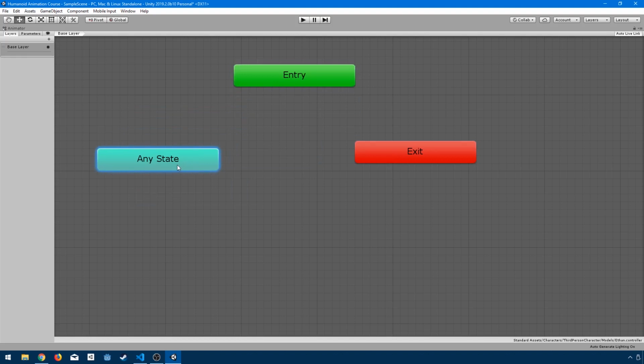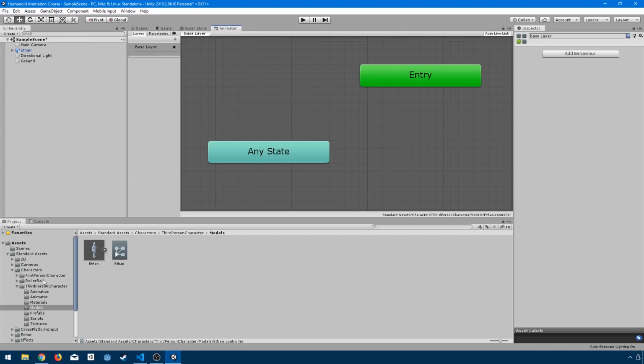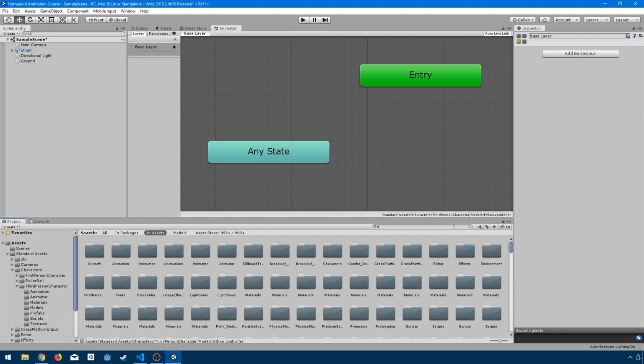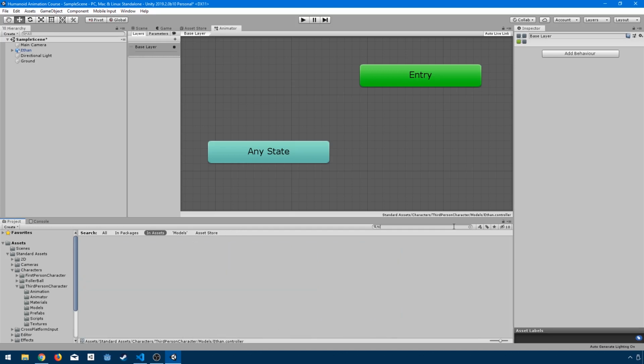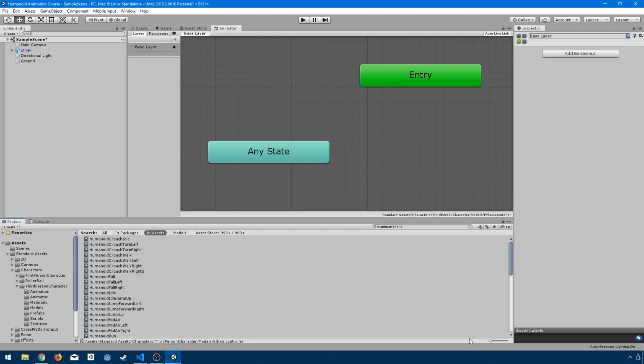What I want to look at first, before we go over these, is to grab an animation, bring it in here, and check out what the state looks like as it is represented in this state machine. So I'll go down and search in the search bar here. I know these standard assets come with a bunch of nice animations. And later on, we're going to find some more third-party animations to use. But what I'm going to do is type t:AnimationClip. That allows me to look at all of the animation clips. I'm going to zoom out so we can actually read the words here. Let's grab humanoid walk and I'll drag that in.